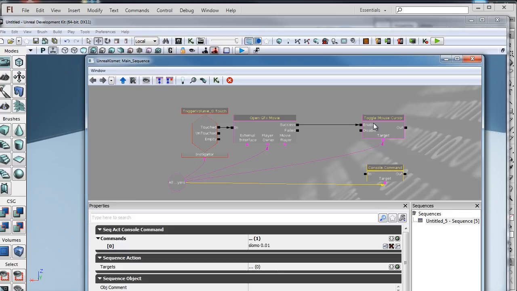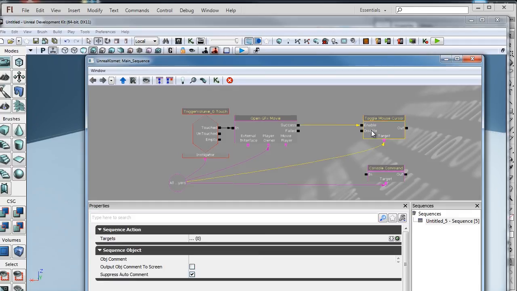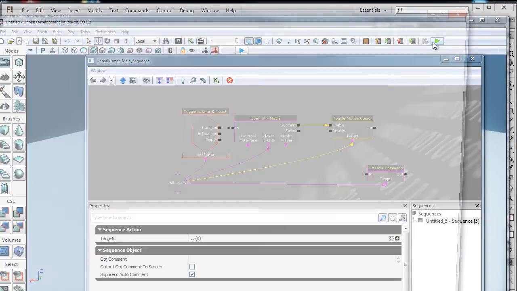And sometimes it's really just simple things like that that are preventing something from working, the order of the nodes. And you would think that it doesn't matter which order you toggle the mouse cursor, it should still show up when the movie is open, but that was it. I just put open GFX movie first, toggle mouse cursor, make sure it's to enable, as it was, and then yeah.